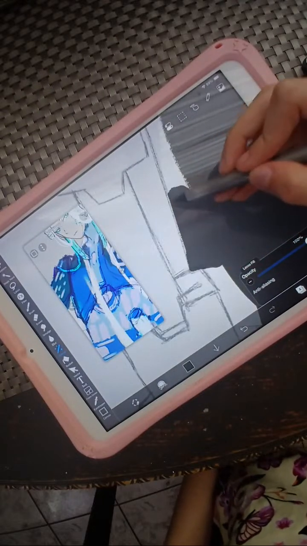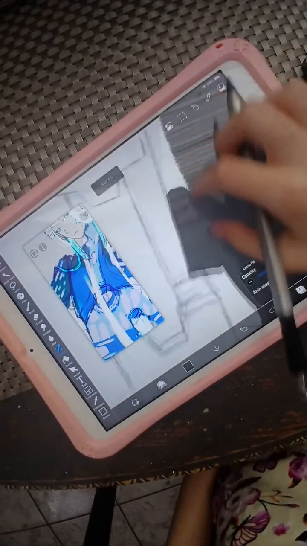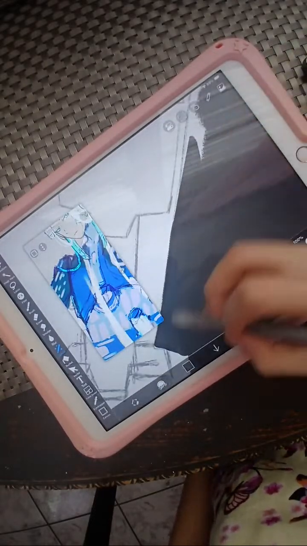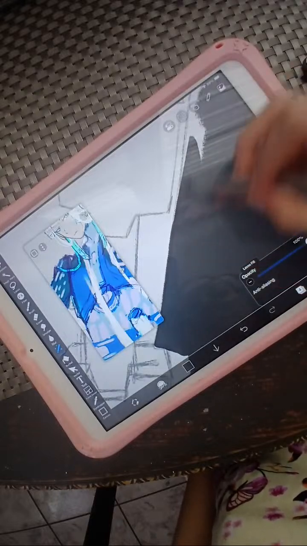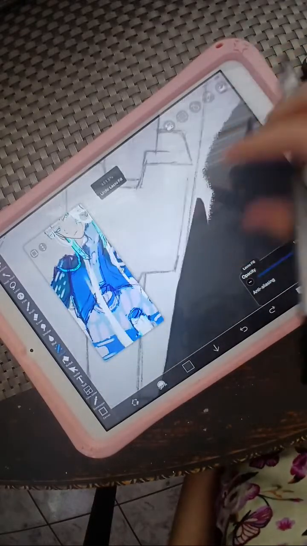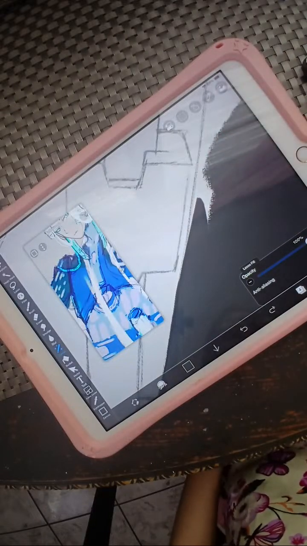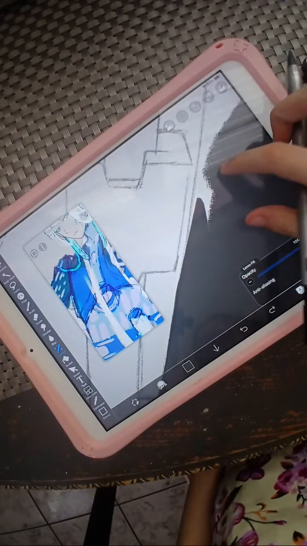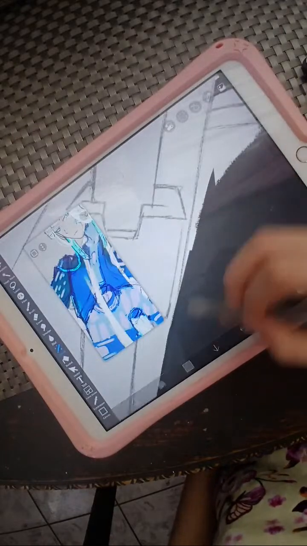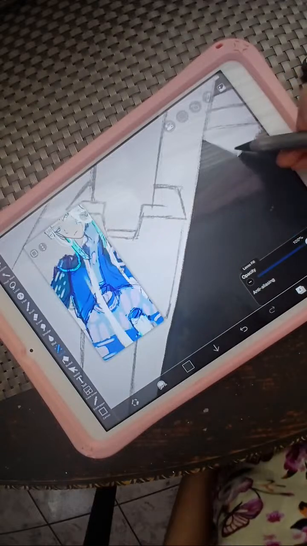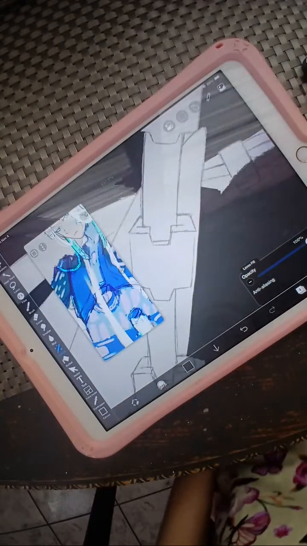I feel like most apps are a bit more limited as to what you can do. Or they're hidden behind paywalls and things like that. And while Ibis Paint does have a few that are, it's not nearly as bad as some other ones. It's also just cheaper. The paywall is not that drastic.